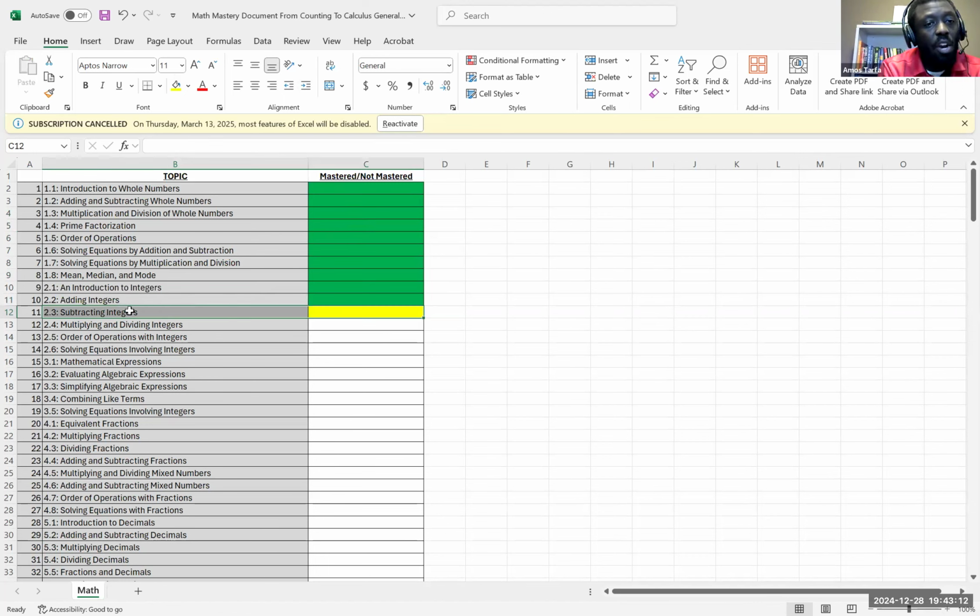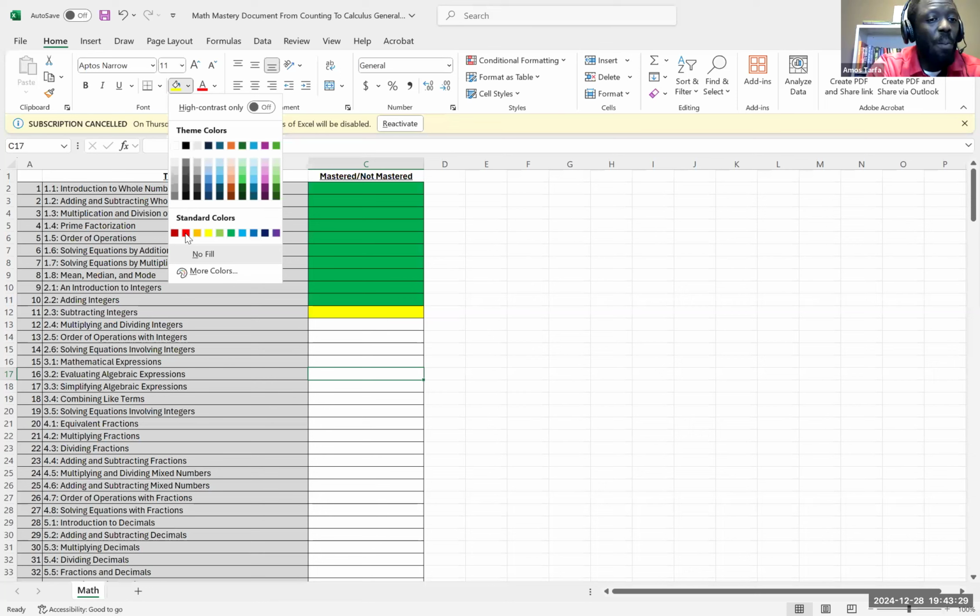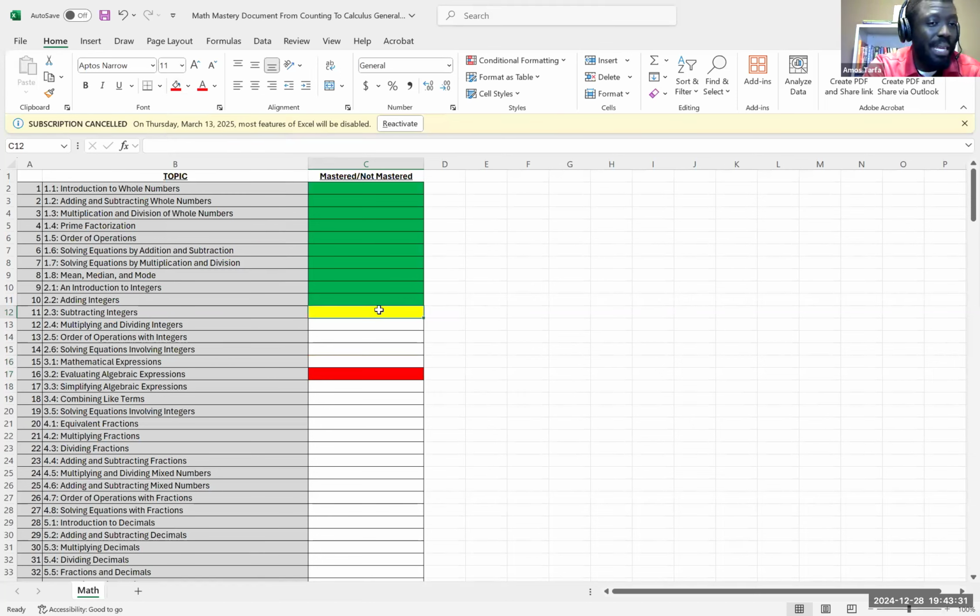Then you put it in a different color, which tells us we need to work on it. Eventually, we're going to make this into an app, which will take care of this part of things. But basically, every topic a student masters should be in green. Every topic they don't know how to do at all or that they struggle in should be in red. And any topic that they think they're decent in will be in yellow.